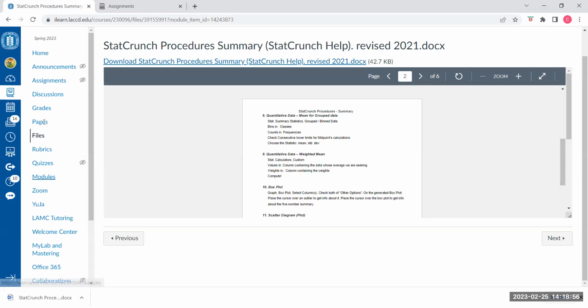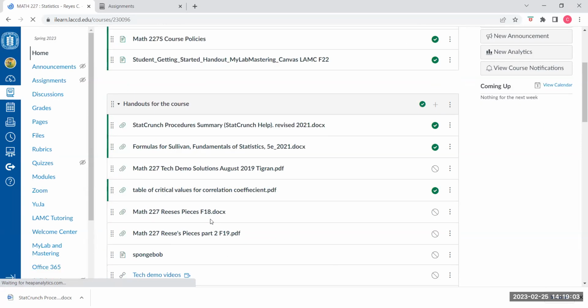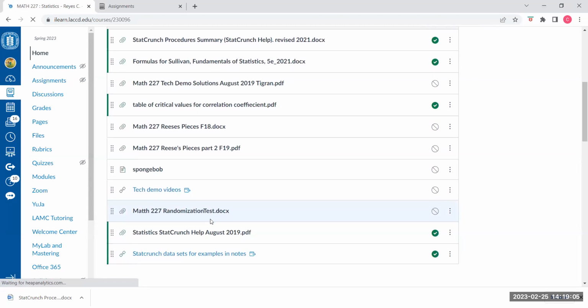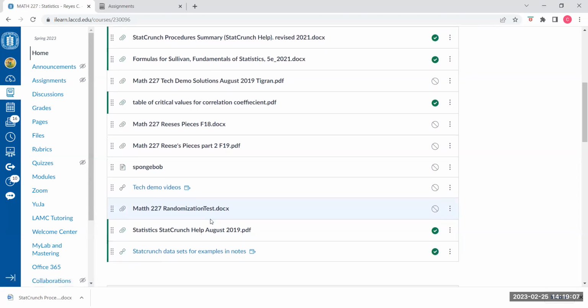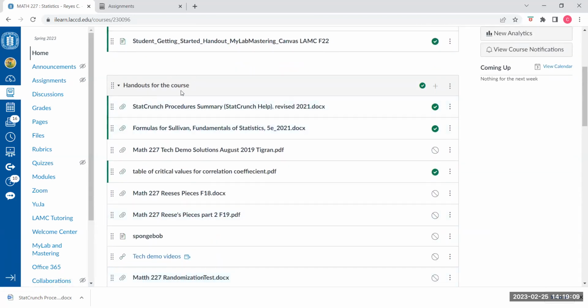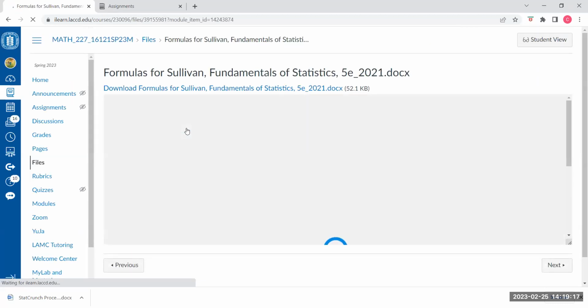So if I did the formulas for binomial, let me show you on the StatCrunch. This is for a previous course since I haven't set hours up, but there's these 2 first handouts for the course. You'll see something like this for your course. So here's the procedures that I just showed you. Here are the formulas. You would be able to use both of those for exams. Those would be handy to print out and just to have them next to you for the exams.